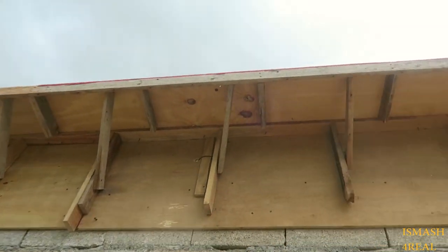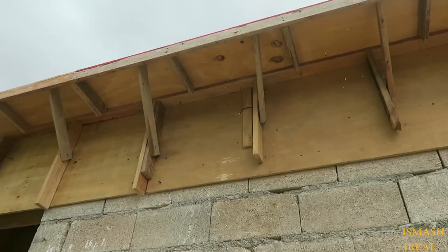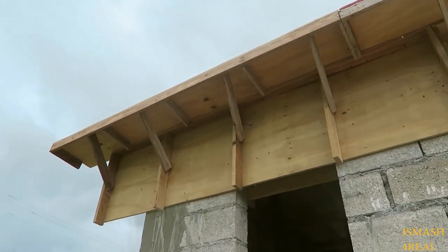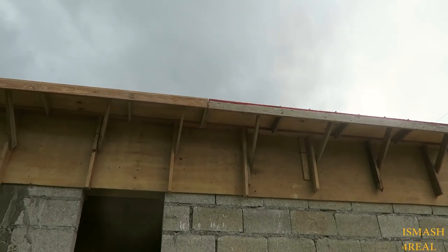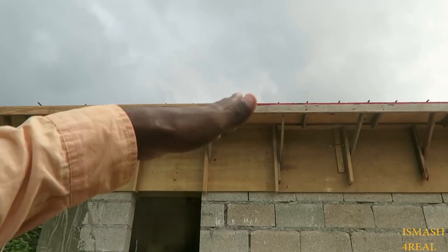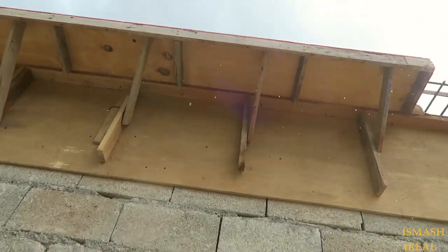Tomorrow is a new day. Tomorrow we'll be casting, so stay tuned for that. We'll be casting tomorrow and I'll be showing you everything. I wanted to show you guys the steelwork. I checked it this morning to ensure that you have distribution bars up there, load bearing, and over support. So tomorrow, continue.